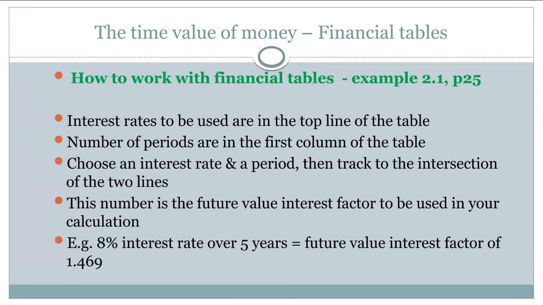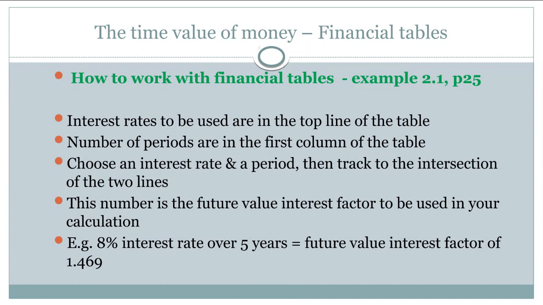So one important thing that I want you to take note of here, if this is a future value table. So we're saying if I've got, what do they use in the example here? 1,000 Rand in the present, and I want to know how much that money is going to be worth in 5 years' time at an interest rate of 8%. I am then going to take my 12,000 Rand, multiply it by 1.469. Take note, I am increasing that 12,000 because I am multiplying it by a factor that's greater than 1.